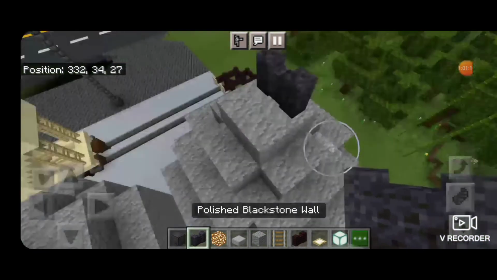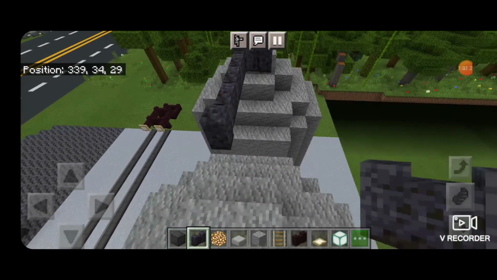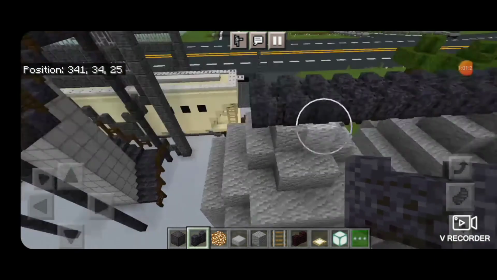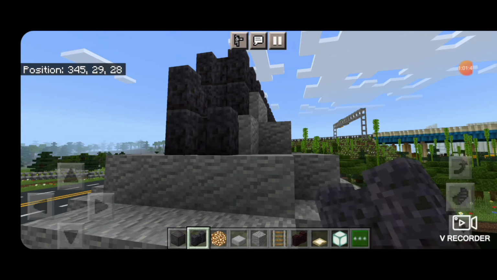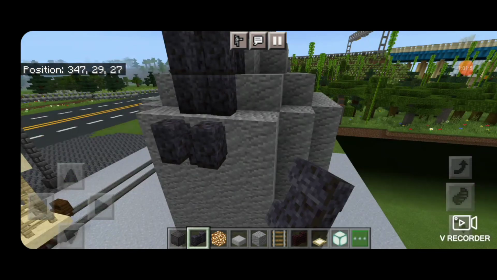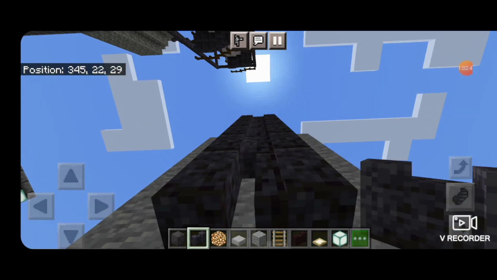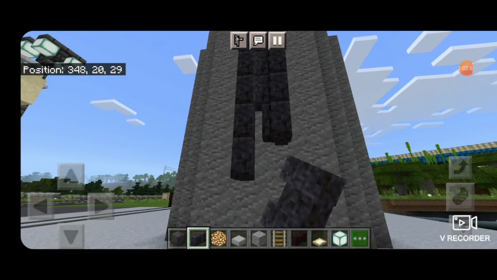Then we'll take polished black stone walls two wide, and we'll bring them straight across the top of both of these. We'll come out one past on this end, and then we'll come down by one. Then out one and down one again, out one and down one again, out one and down one again. Then we'll bring them straight down the side of this till it gets to the bottom here. That way, there's a way to get the product into these silos.